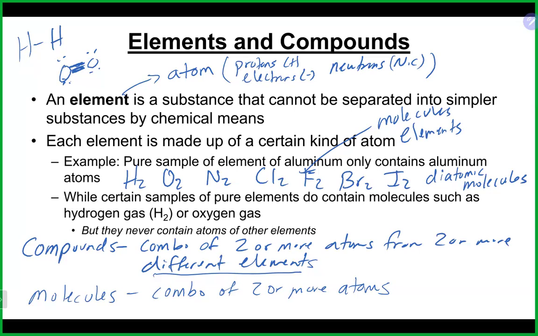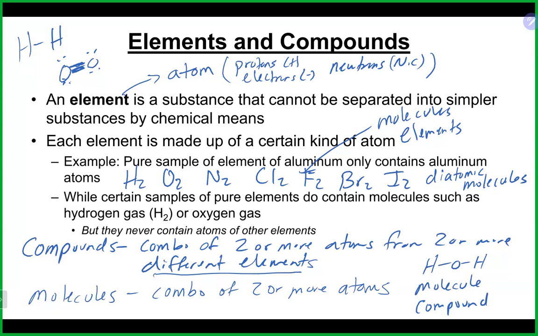They're not considered compounds because they don't have another element involved. It's just the same one. Now, if we took something like water, like we talked about previously, water is a molecule because there definitely are two or more atoms involved. It is also a compound because it involves oxygen and hydrogen. Is water an element? Water is not an element because it has hydrogen and oxygen, two different elements, together.